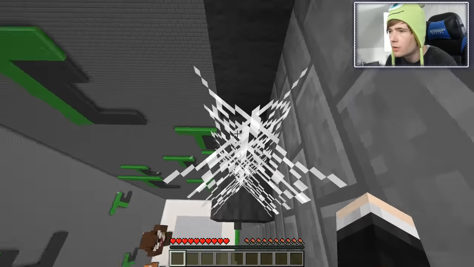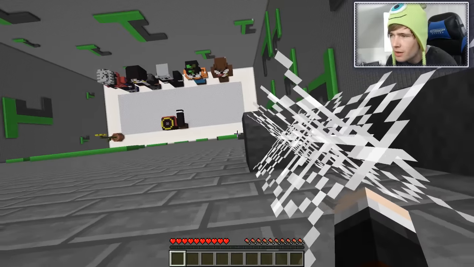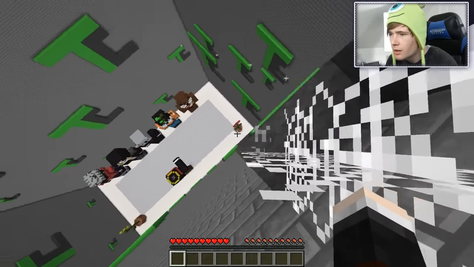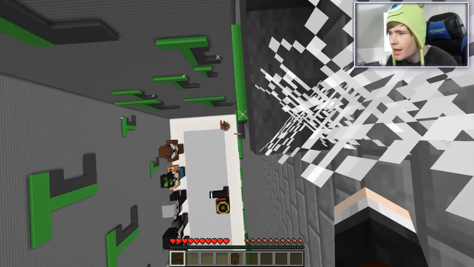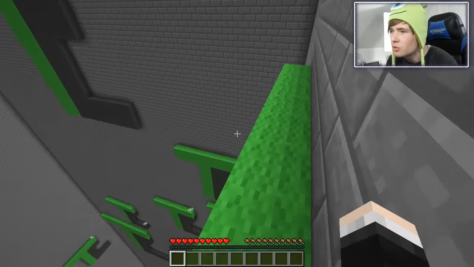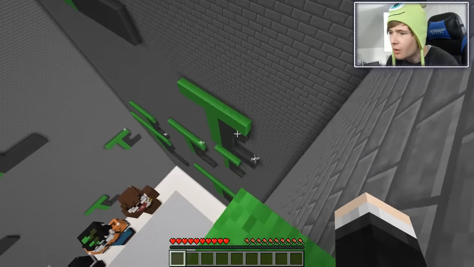Oh, geez, that was close. There is something down here. Maybe we have to kind of jump out, then under. Here we go. Yes, we do. We have to go under here. Okay, let's make it. Oh, done it. Look at that. Professional skills. I'm getting good at this now.